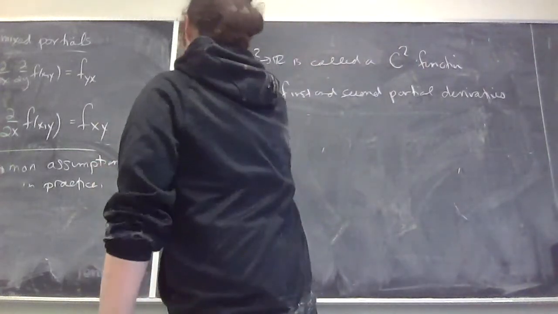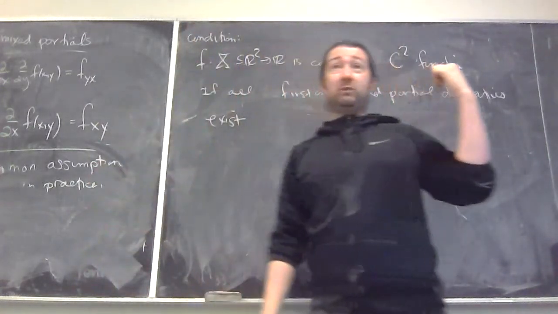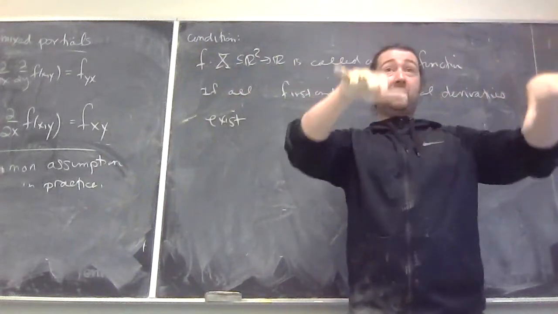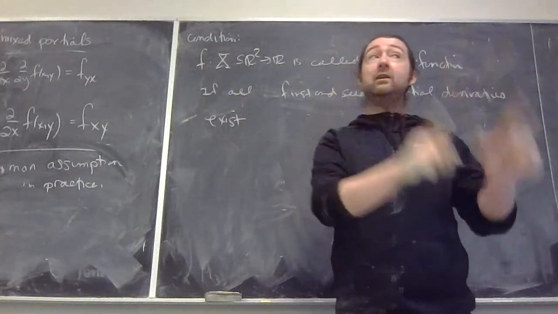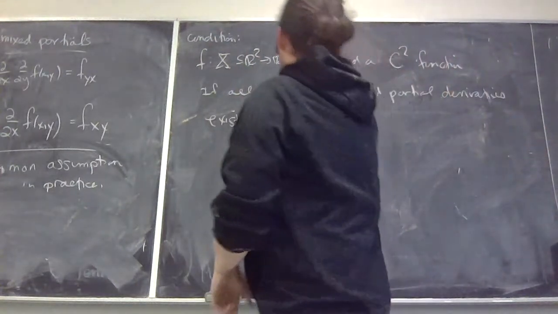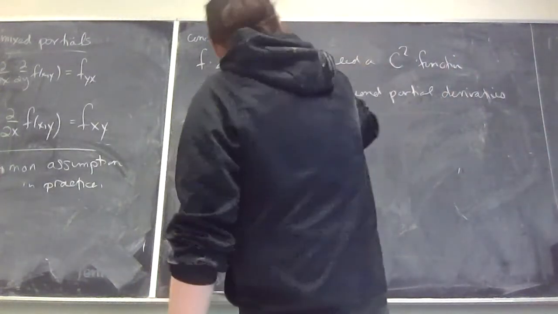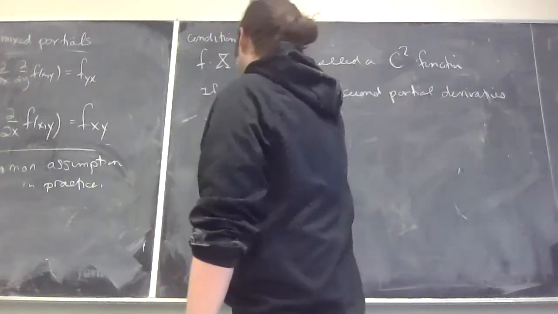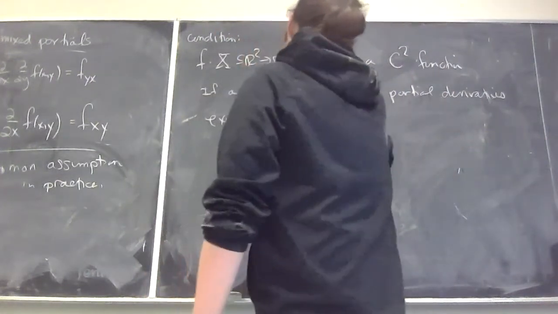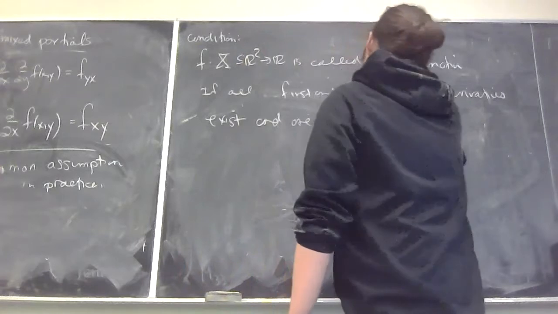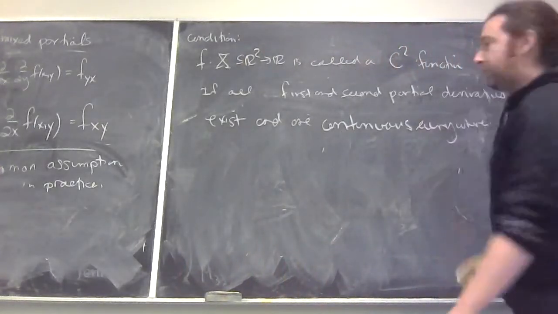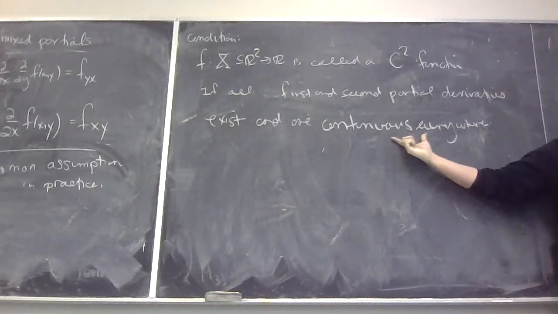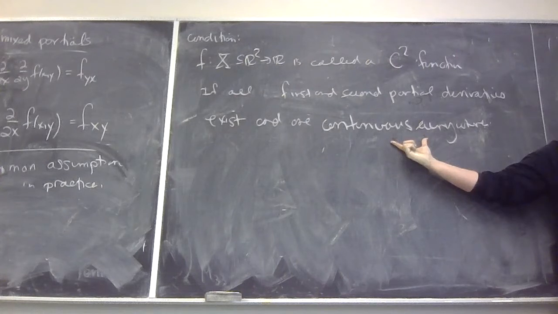I showed you an example last time on the board up here of a function where the partials existed, but the function went haywire. It's not enough that the partials exist or the second partials exist. They must be continuous. So a function is called C2 if all of the first and second partial derivatives exist and are continuous everywhere. Which is not as much of a stretch as it seems, because it means that you want functions that basically act like polynomials or rational functions away from asymptotes, right?